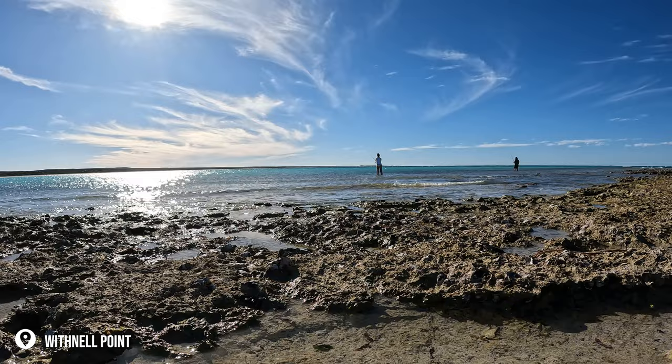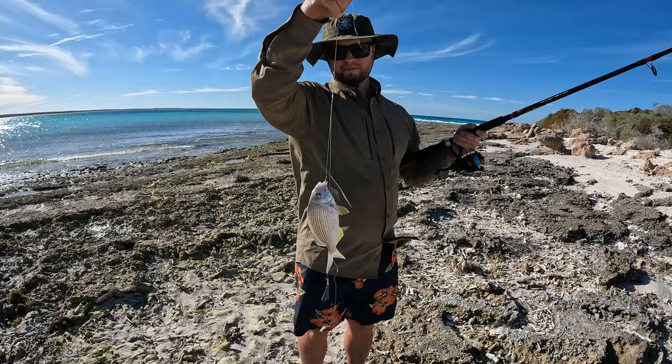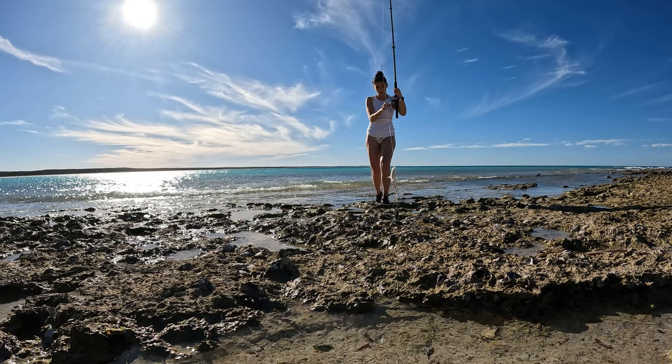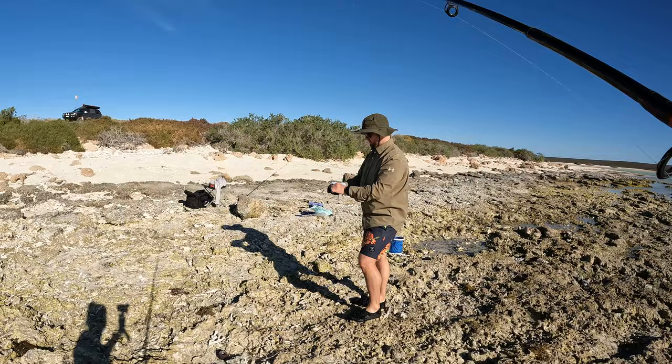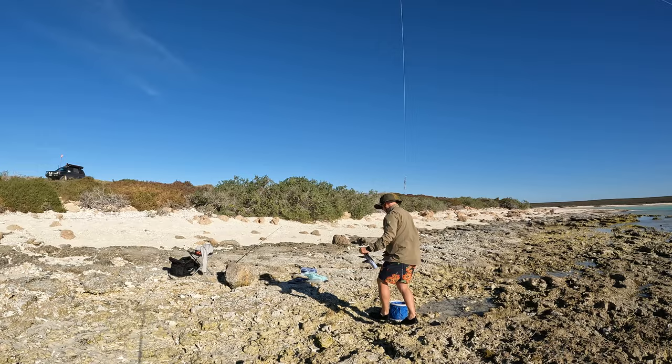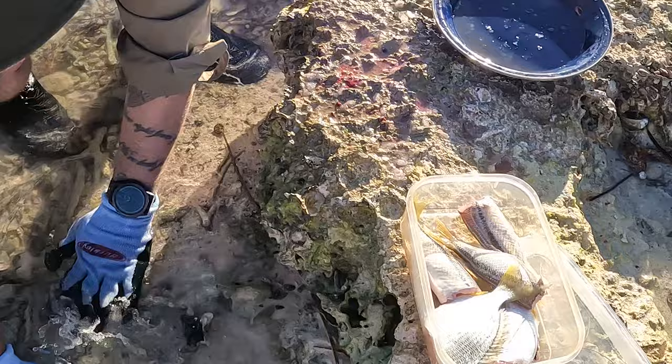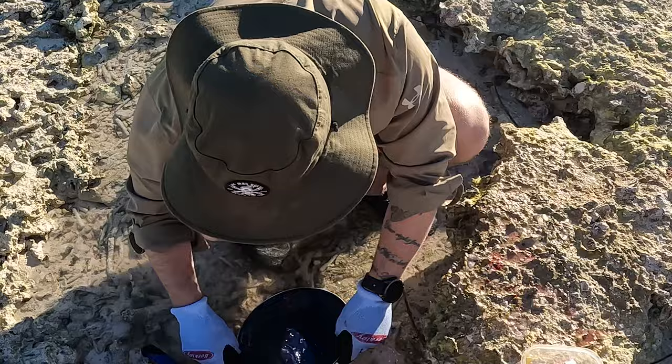You get it? It looks like a dart. Yeah. Woohoo! Hey. I'll go and get the bucket. Okay. Oh, I got a fish. Woohoo! I'll just sit at the camera. I like to catch the fish, but I don't like to touch the fish. I'm a little bit precious. These guys have just become friends. Now we've got two fish, but not quite enough for dinner yet, so keep going. Good work, buddy. Yay! There you go. Nice. All prepped. Little tiny feed. Little entree. It's a fun part, isn't it? Yeah. Just to have a bit of fun with it.